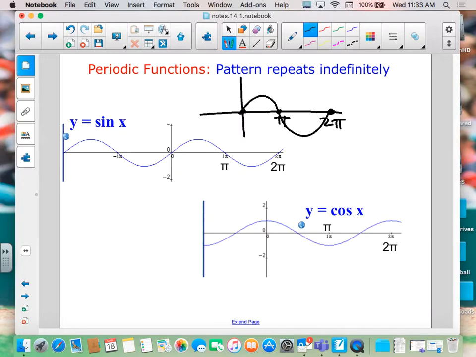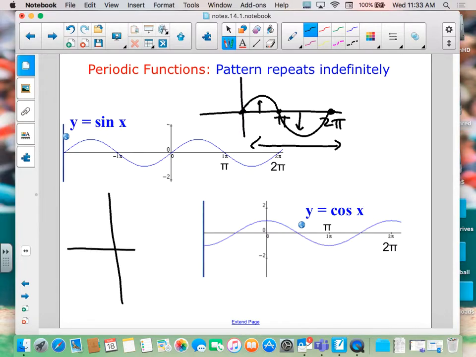This is called one period of the sine wave. There's arrows on it, it goes on. We're going to talk about how high it goes and how long it goes. We're going to stretch it out, shrink it up, make it go higher and lower, and mess around with that.